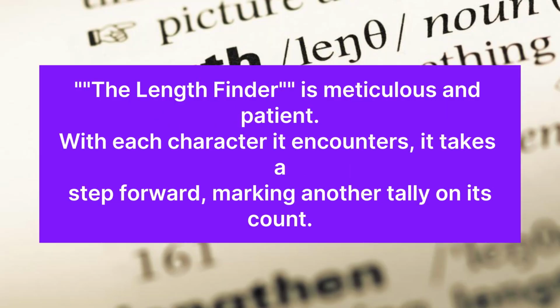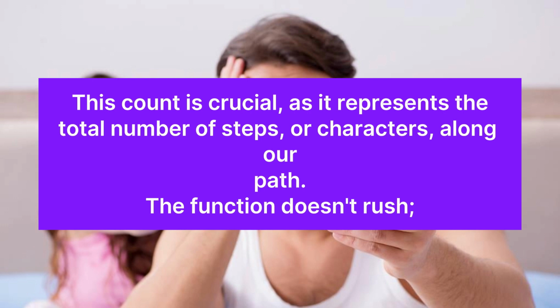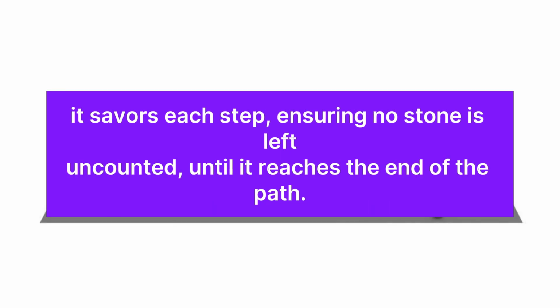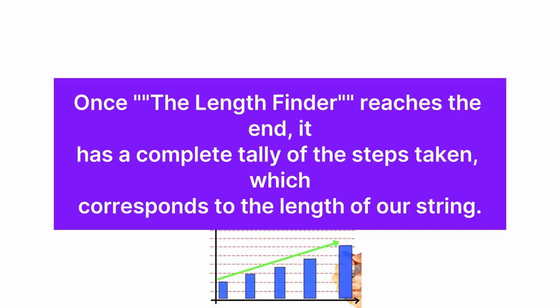The length finder is meticulous and patient. With each character it encounters, it takes a step forward, marking another tally on its count. This count is crucial, as it represents the total number of steps, or characters, along our path. The function doesn't rush. It savors each step, ensuring no stone is left uncounted until it reaches the end of the path. Once the length finder reaches the end, it has a complete tally of the steps taken, which corresponds to the length of our string.